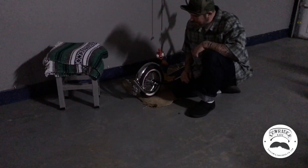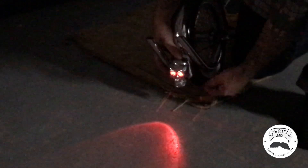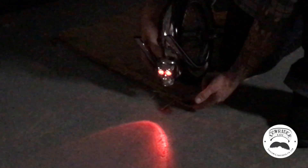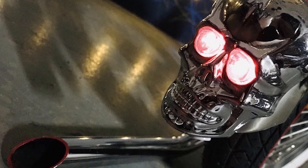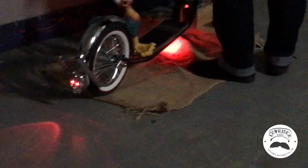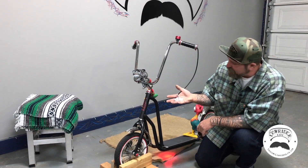We're back — and just so you know, the tire has held up and I do ride the scooter. I like riding it. We've got the lights off because I wanted to show you my taillight — a little skull where his eyes light up and does all kinds of silly things. It also has some little lasers on the ground that flash. And for you old school mini truck guys, I've got a little remote with some neon going on — so if I decide to ride it at night, you'll see that thing.